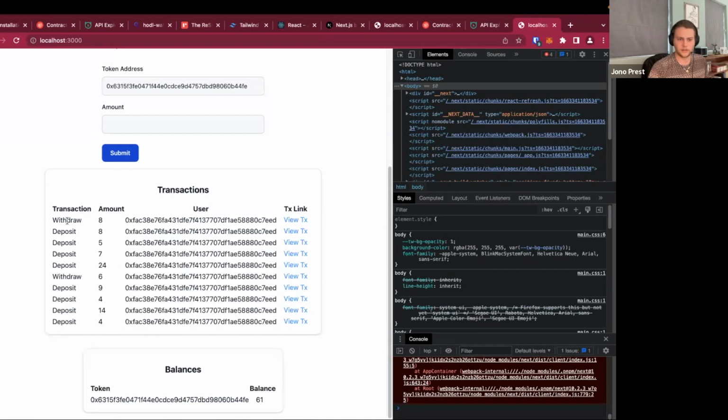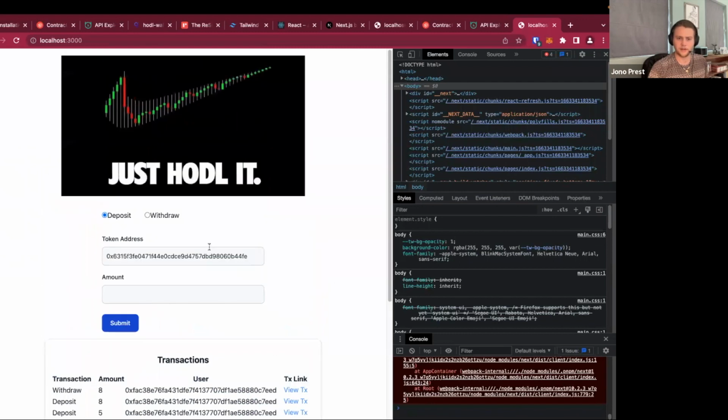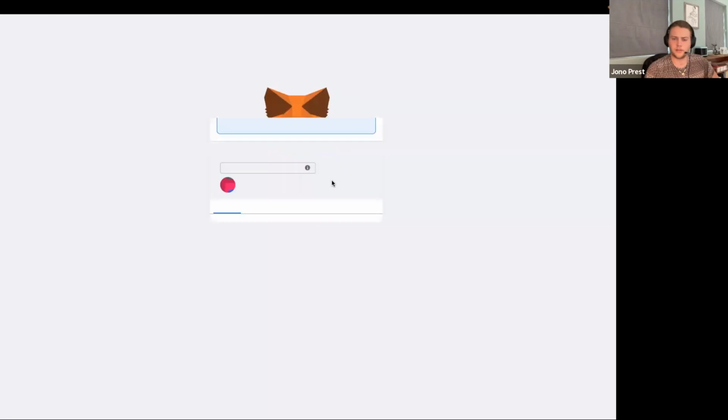Cool. So I can't even remember what we did. Okay, so our balance is currently 61. Let's do one more test here. So if I deposit 4, I should have a balance of 65. And we can see the graph doing its thing.